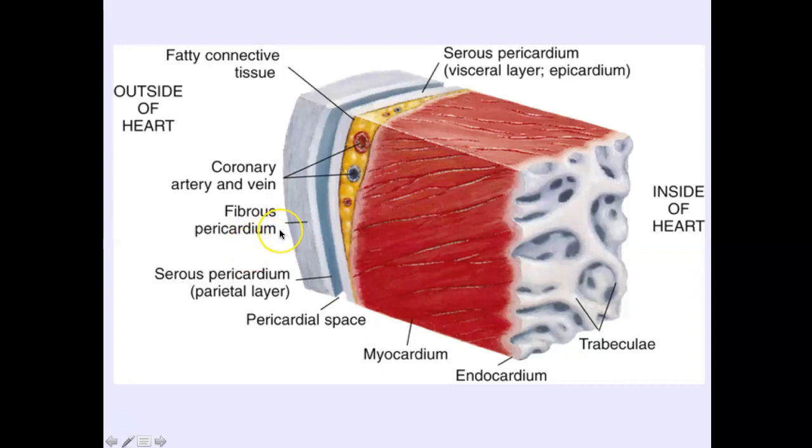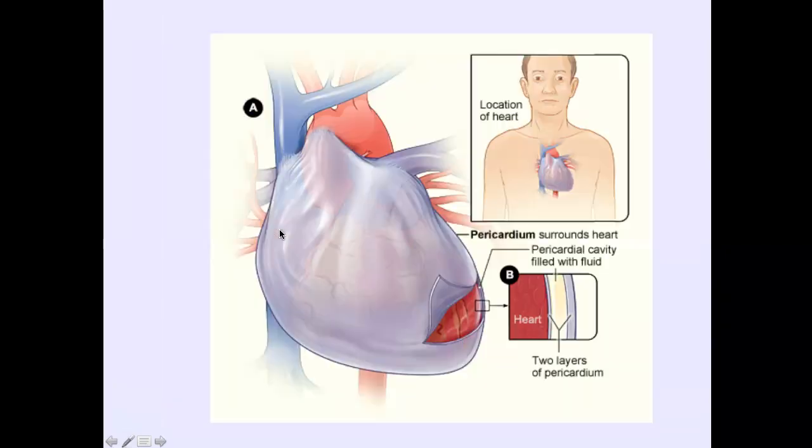So if we look at the heart with the sac on it, right? The heart is inside this pericardial sac. The part that's cut and reflected away, right? That's going to be that outer parietal pericardium attached to the thicker fibrous pericardium. So when you cut through that, you're exposing this space, which the fluid is going to be in, and then the visceral pericardium or epicardium is on the heart itself, and that's going to be very difficult to take away. You have to really work at that, okay?